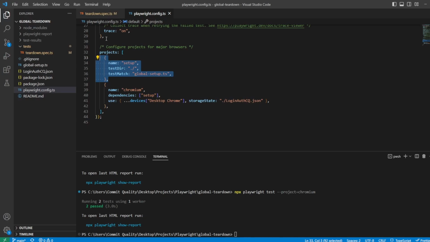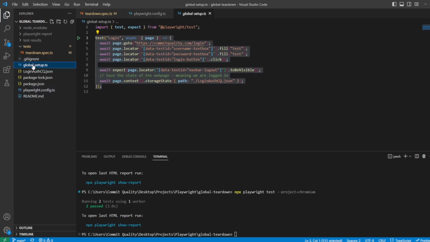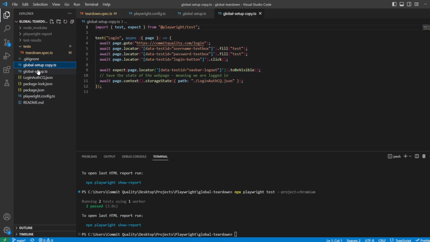Now then, I guess what we want to do with this teardown is write a new test, which is going to go to the page and delete everything on the page for us. So I'm going to use the same kind of setup I did with global setup. I'm just going to copy and paste this, and I'm going to rename the file, and we'll call it global teardown, which makes sense. Perfect. We can obviously rename this test, let's just call it cleaner.